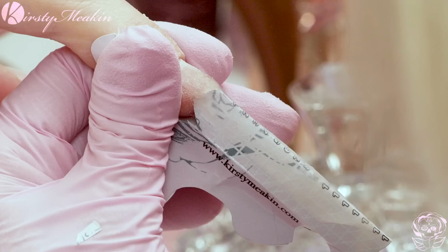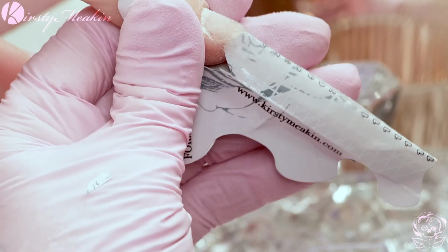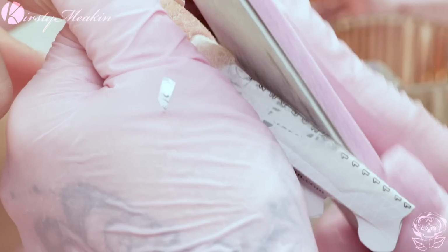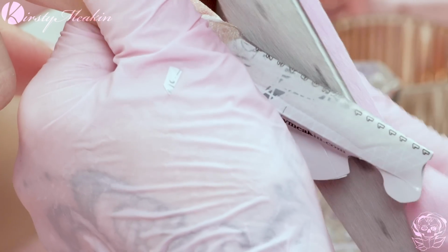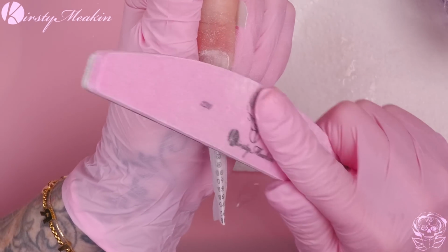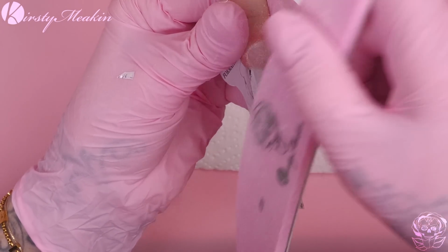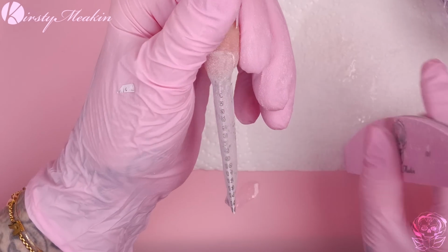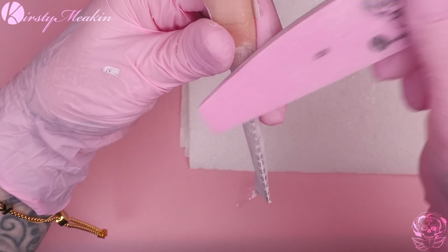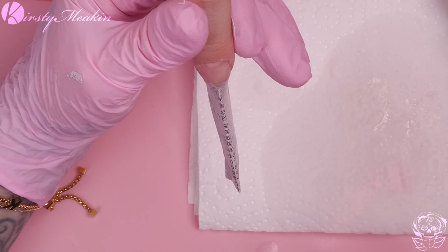So I'm just going to file this a little bit because I like to perfect things, perfect that base layer. When you're doing such an unusual shape, this will just make the application of my next colour easier. So I'm going to use a core powder over the top of this for the colour. And I just want to make sure everything's quite nice and smooth. It just makes the next application a little bit easier and smoother. I'm just going to rehydrate that with the brush. It makes for a better connection.